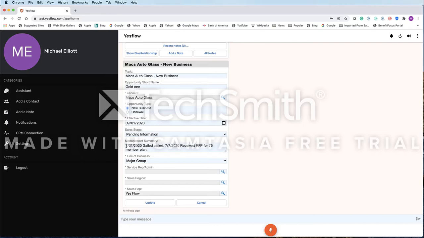The other part of this, and feedback I heard, from a personal productivity standpoint, this doesn't help them. This is something that they're feeding, and the only reason they would do it is to feed the PSR report, which I think is going to lead to some friction and some challenges, and not be as effective as we really hope. So yes, I can do it. I can add a new entry, and I can say this one happened on the 22nd, and here's my note. But again, I'm a little suspect about how well people will do that, how readily people will remember or even be willing to do that.